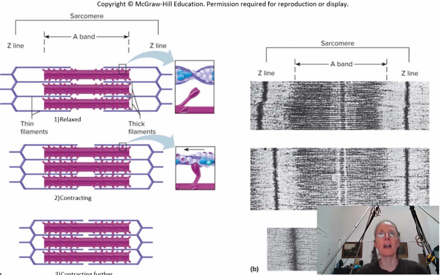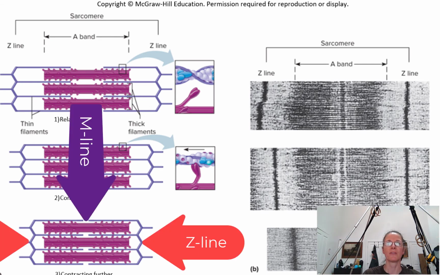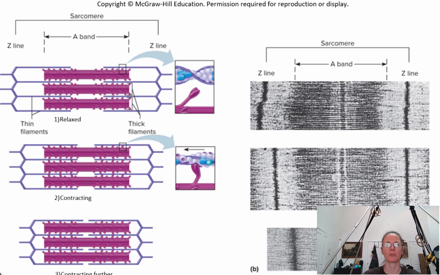So that's exactly what we see here. We see the interaction between the myosin thick filaments and the actin filaments, and the fact that the myosin is pulling the actin filaments towards the M line, that's bringing the Z lines closer to the M line, and that is shortening the sarcomere. And that is how a muscle contracts.